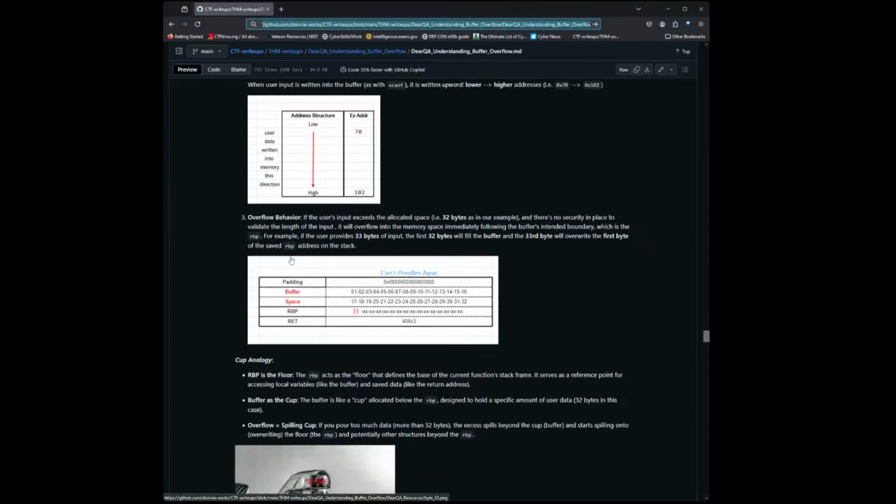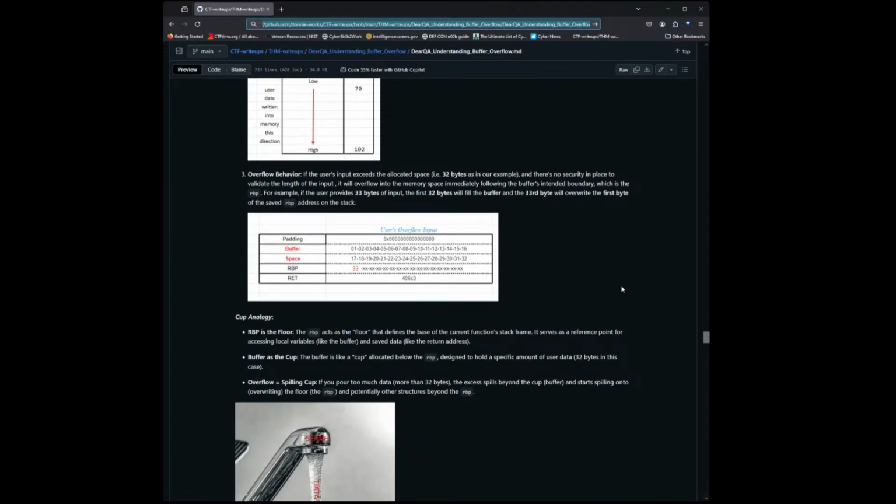Overflow behavior. So this is what's essentially happening. Our buffer's 32 bytes, right? I'm going to put a 33 byte name into my input. It's going to start where it's supposed to and start writing. And this is just simplified, right? This is byte 1, byte 2, byte 3, et cetera. And so you get to, all right, here's the end of our buffer. Byte 33 is actually going to overwrite what was written in our RVP.